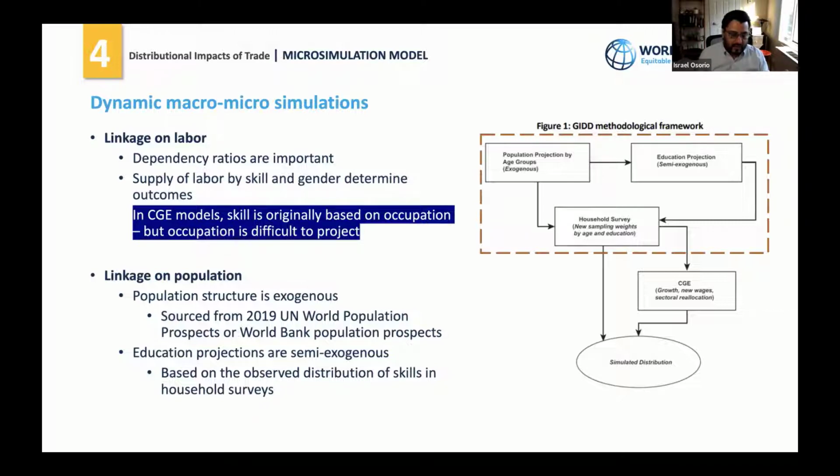By using this information that we send from micro to macro, using the gender disaggregated labor database and the population projections, what we are trying to do is to minimize the inconsistencies between macro and micro data. And still, in our macro-micro connection, in our model, instead of passing changes in levels, we pass changes in relative volumes and relative wages. And basically, this is how we can trace any changes that happen in the macro into the micro side.